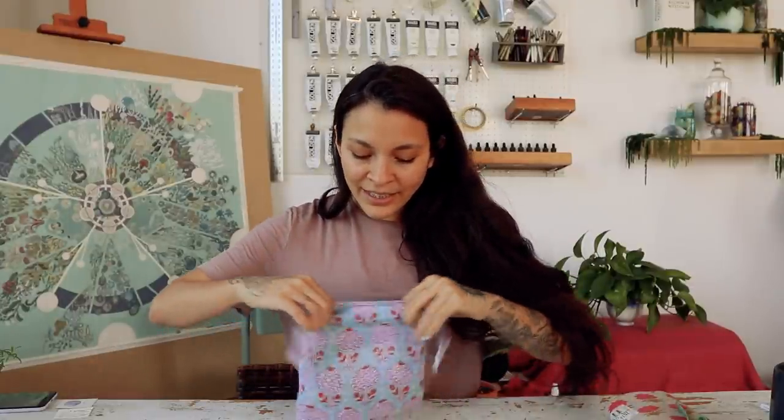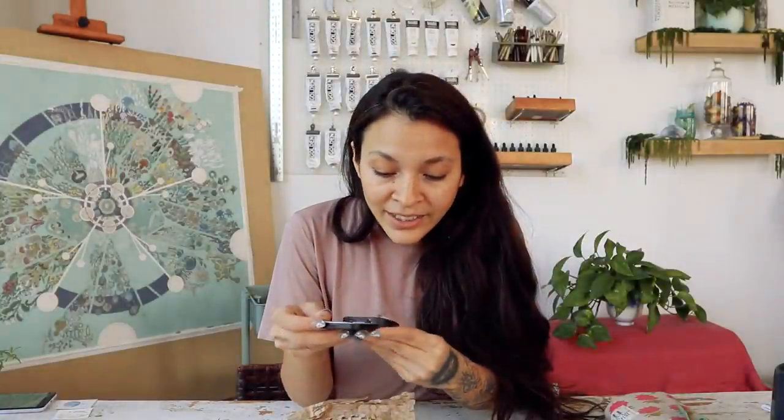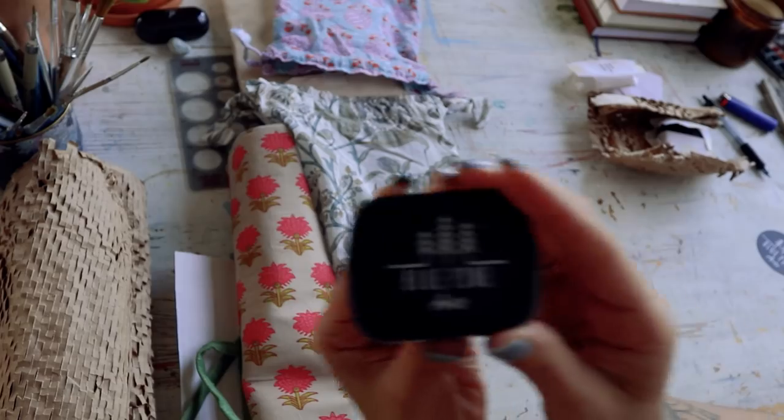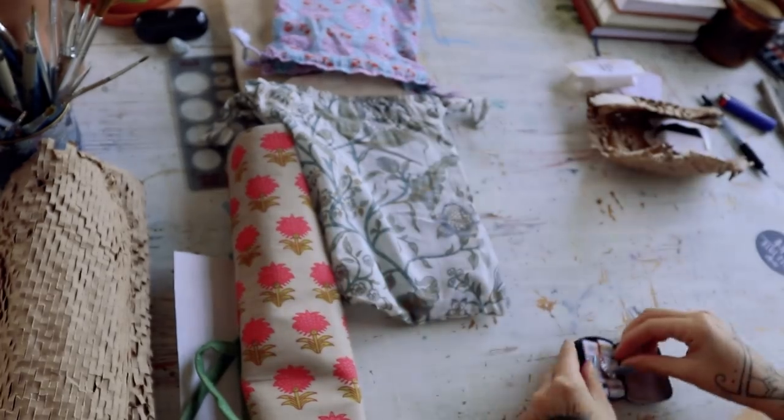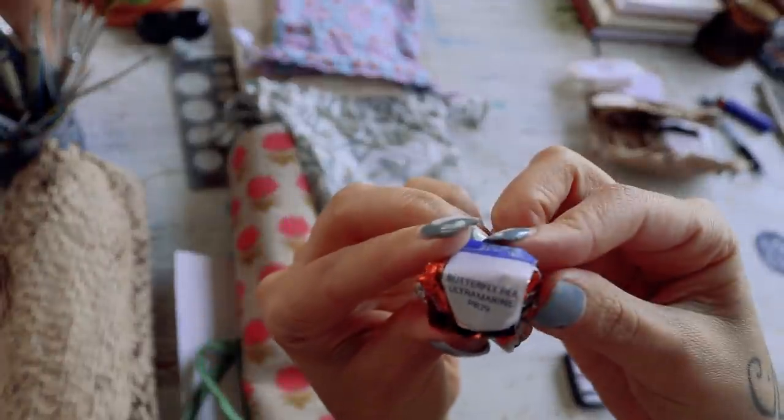And I also got these natural handmade pigments. They are all made from plants and they are made in India. And this brand called Blue Pine Arts sent me a message asking if I would be interested in trying some of their handmade and plant-based watercolors. They only use honey and the natural pigment in order to make their watercolors. Some of them were open because they came all the way from India, so customs was checking them out.